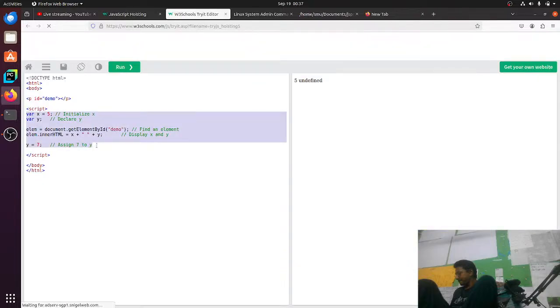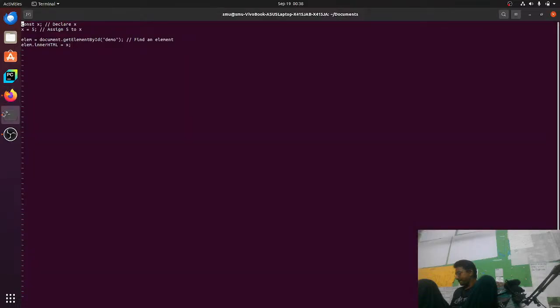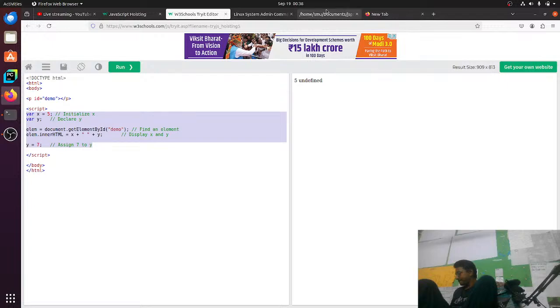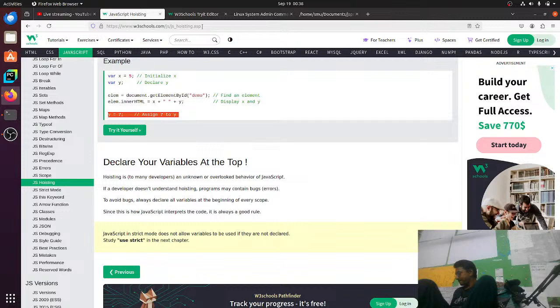My internet is fine. I'll copy this and I'll analyze 6dd 5dd. Okay, I'll just run the code, but it shows 5 undefined. I'm getting 5 undefined. Why am I getting the undefined? This is called undefined. First one is 5 I'm getting, right, var as x, but the y value I'm not getting. So why is it first assigning, declaring the value?